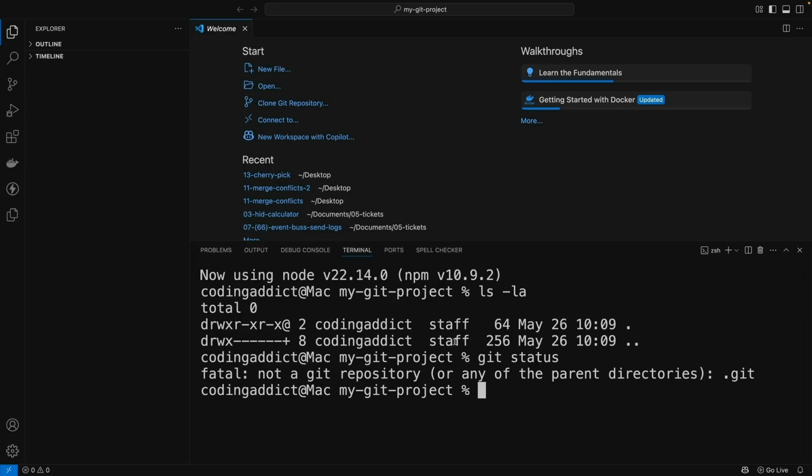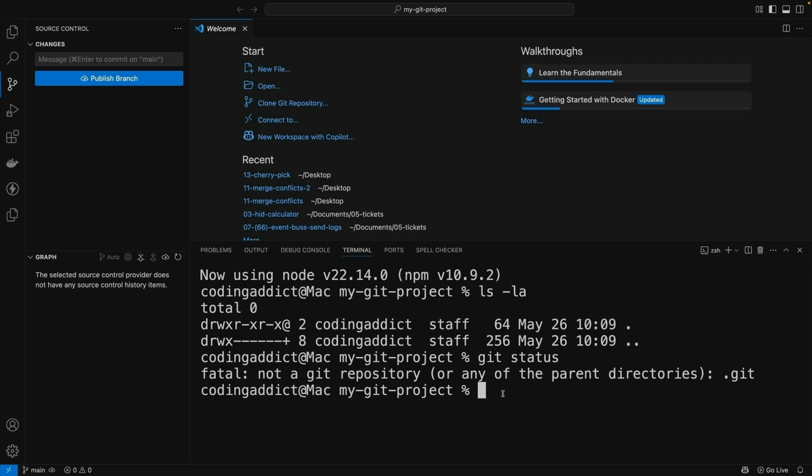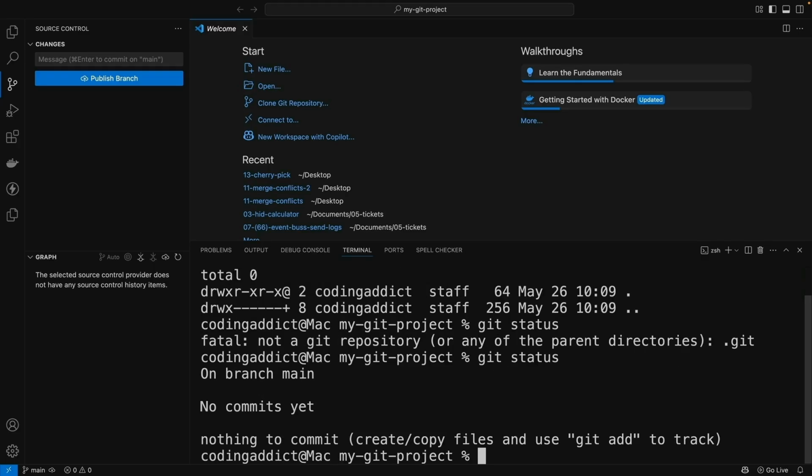Okay, so now let's turn this into a Git repo. Remember, two options. We can either go with git init, or we can do it here in the GUI. We have that one. Then we want to check the status one more time. So let's go here with git status. And now we can see that it is a Git repo. We just have no commits yet.